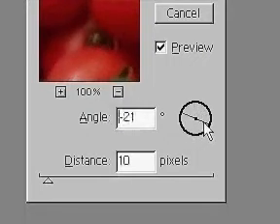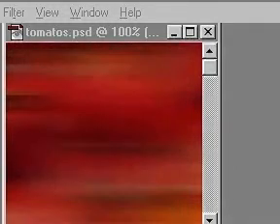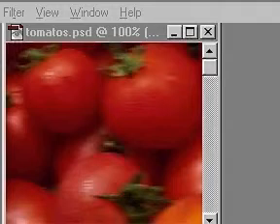You might want to know when to use the blur filter and when to work with the blur tool. Of course, this is dependent on your image, but in general you will use the filter for large areas and the tool for small ones, so that you have more control.